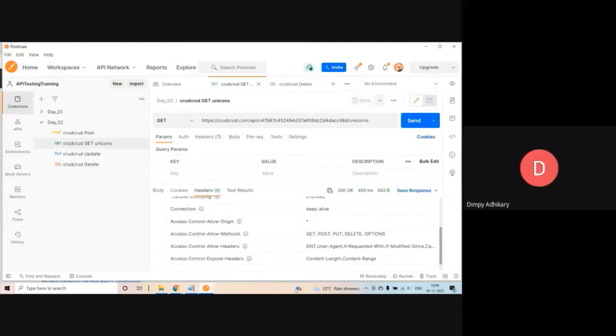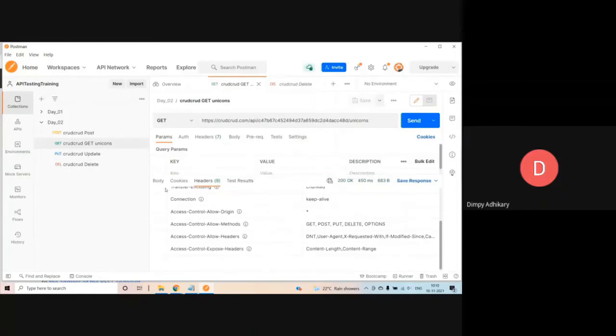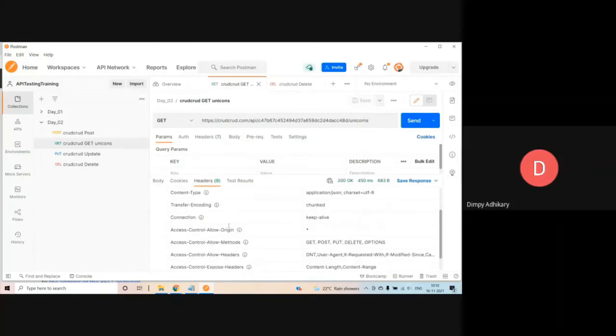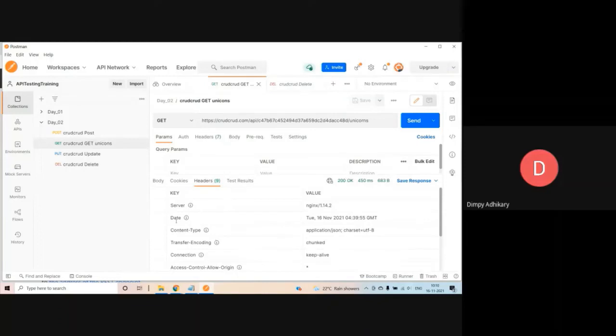If you do a get and go to your header section, you can see some of the headers getting added. This is actually the response header. You can see what the server date is, the content type. What is the content type of your response?